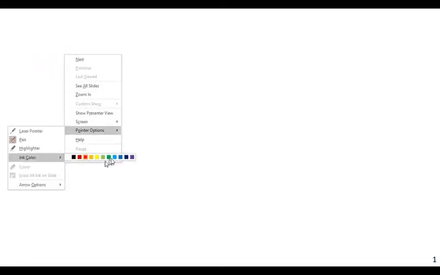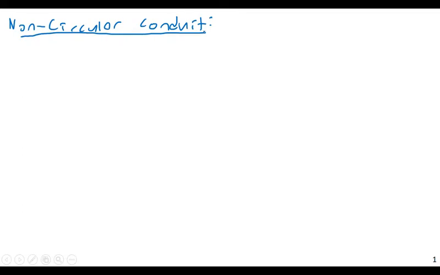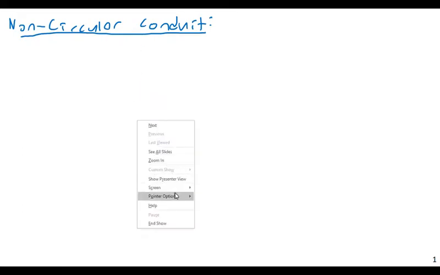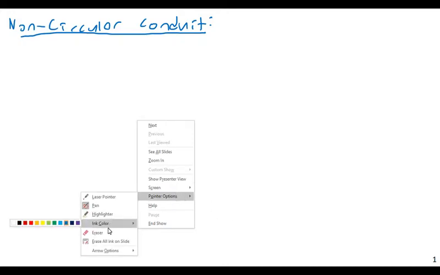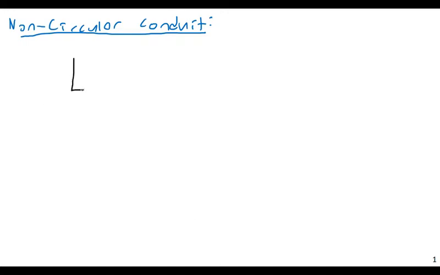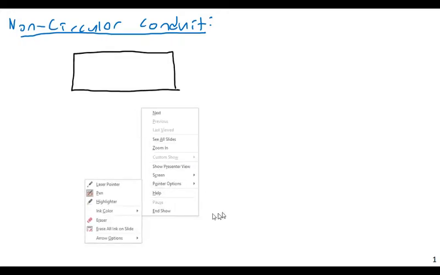That one's fairly straightforward. So non-circular conduit. For example, a rectangular conduit. First of all, I'm going to look at a rectangular cross-section with height A and width B. Let me label that.